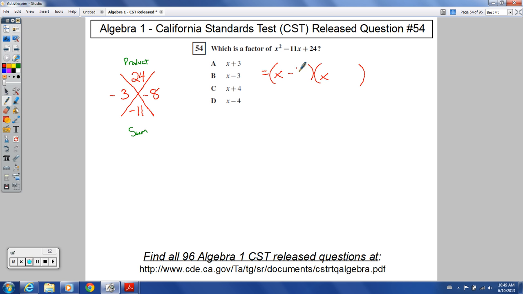the numbers that get filled in right here. So you have x minus 3 and x minus 8. And it looks like from our answer choices, the one that actually is matching up with one of the answer choices, that factor right there, the x minus 3 factor is choice B. So number 54, choice B.